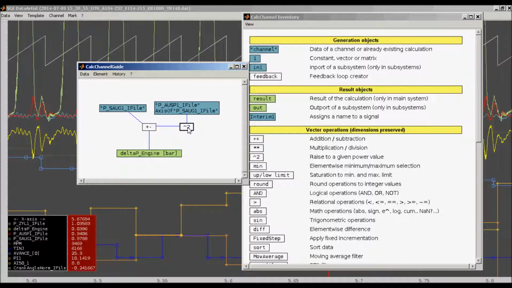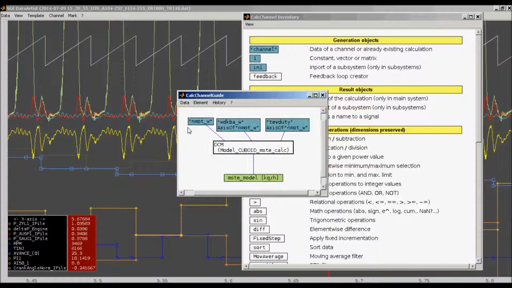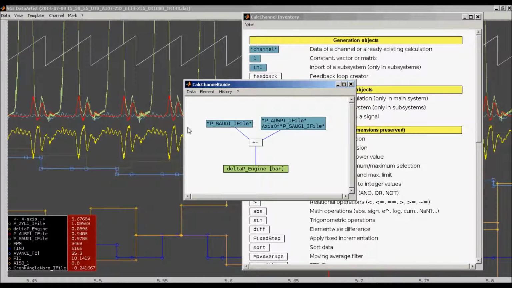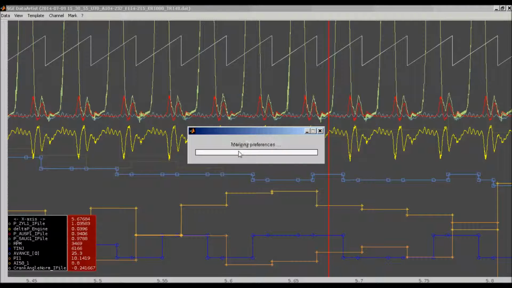This way, it is very simple to implement user-defined calculations. And as usual, we have a history available here to quickly recall calculations done before. When finished, we can confirm our calculation and proceed loading data.